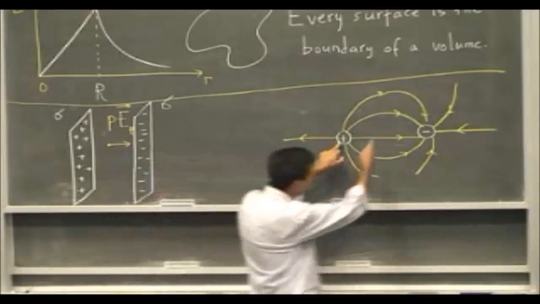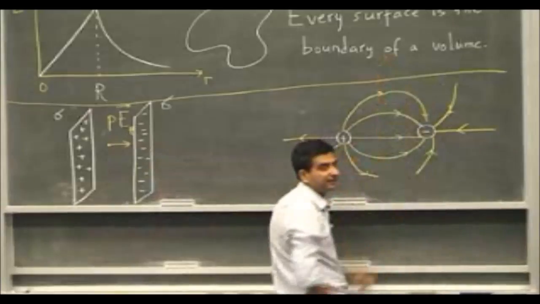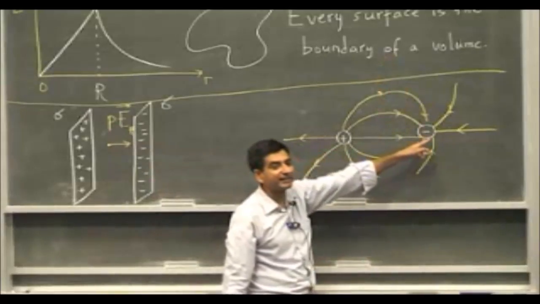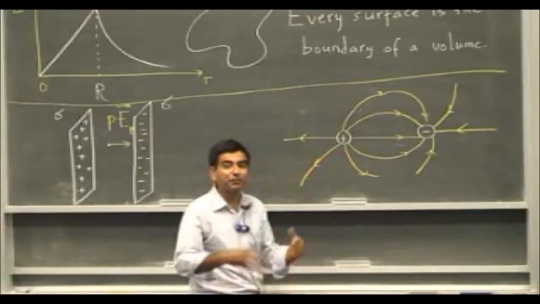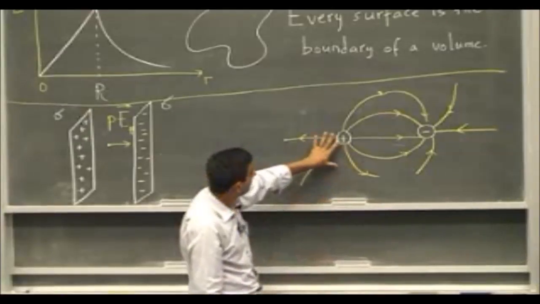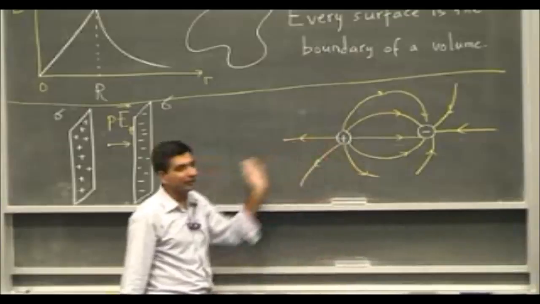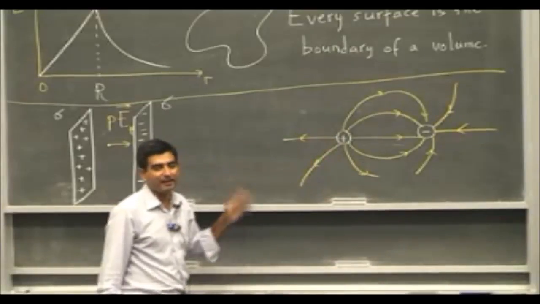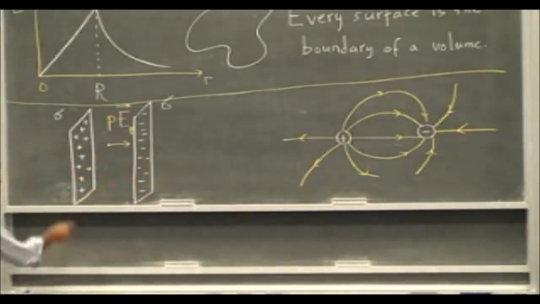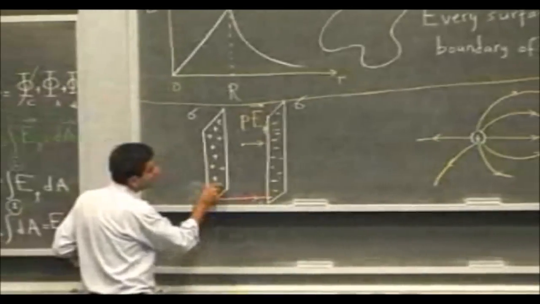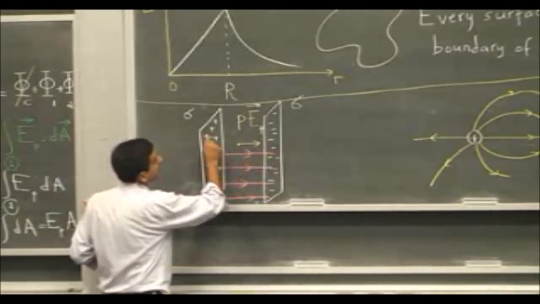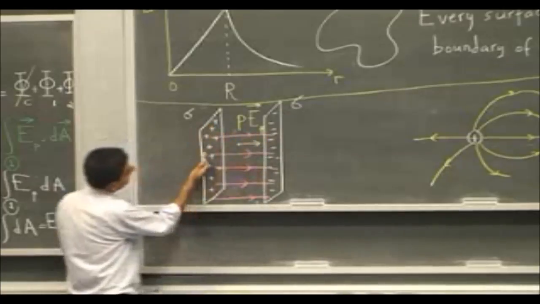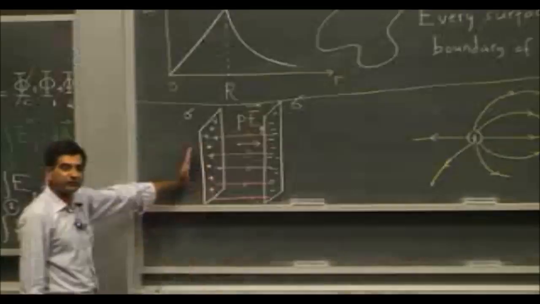Because now this positive charge is seeing an infinite series of negative charges. The pull from these negative charges will be extremely high. This curvature, in other words, will be so high that no field lines will dare go on to this side. So the net result is that there will be electric field pointing from the positive to the negative charges in between the plates. However, there will be no electric field to the left of it.